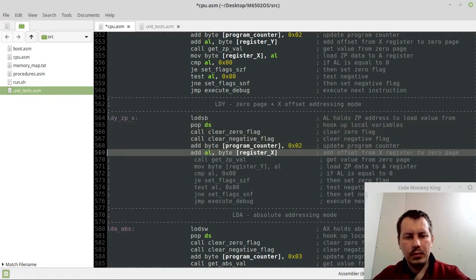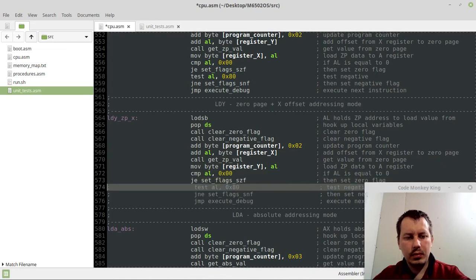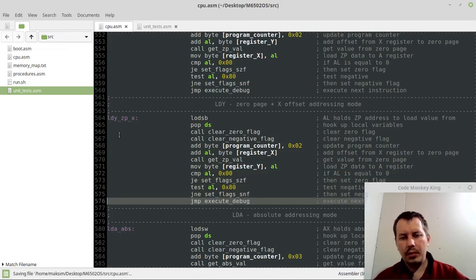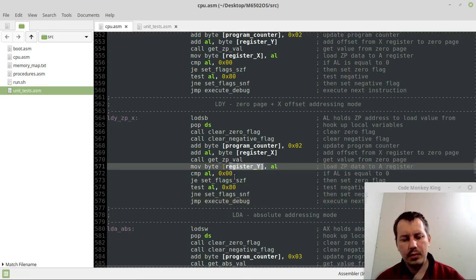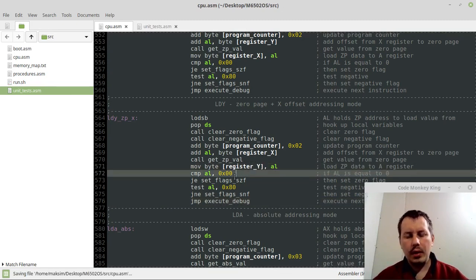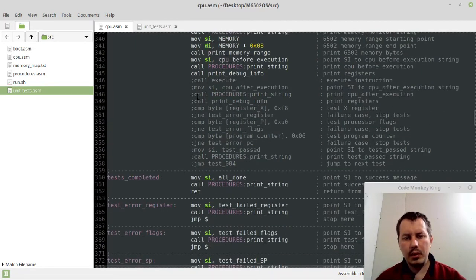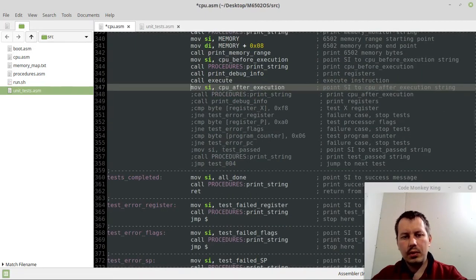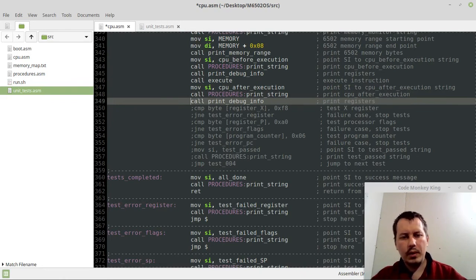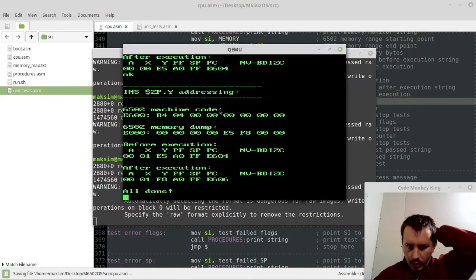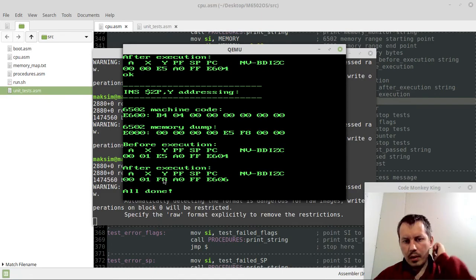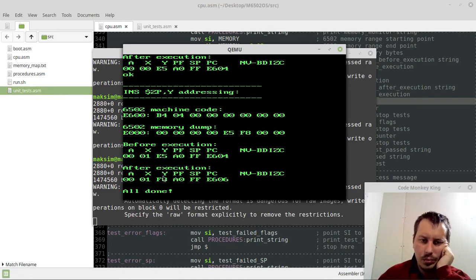So it should be working already. We're adding the value from the X register and loading the value to the Y register. Yeah, let's see if this is going to be working actually. So execute and print the debug info again. Okay, we got the F8 in the Y register, comes from here, right?